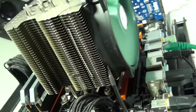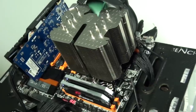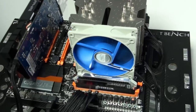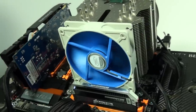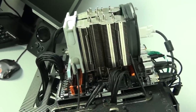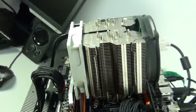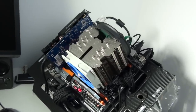I've now installed a single stock fan — that's the second configuration I'm testing — and it fits easily on this side of the cooler. For the third configuration, I've installed a second fan for push-pull. To fit it I had to remove the first memory module, running a single module in the farthest slot from the cooler, and there's still only about a five millimeter gap between the memory and the fan. This second fan is the Deepcool UF 120 — a PWM fan running 500 to 1500 RPM, maximum 66.3 CFM, and 17.6 to 27.8 decibels.